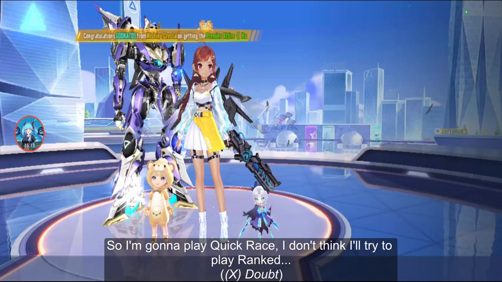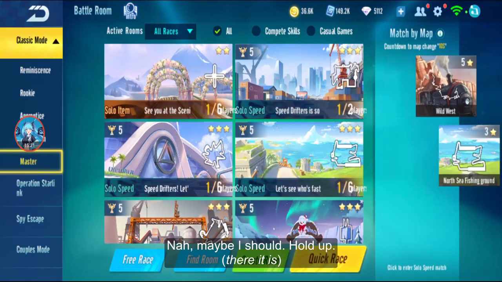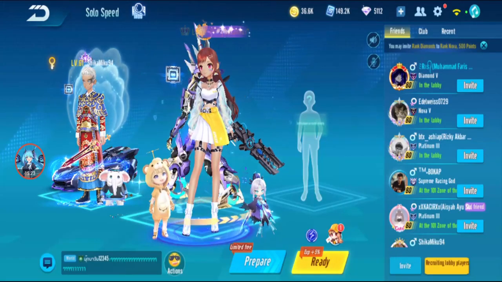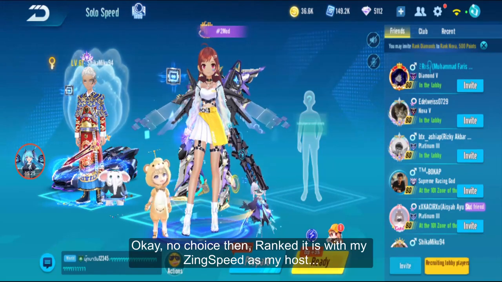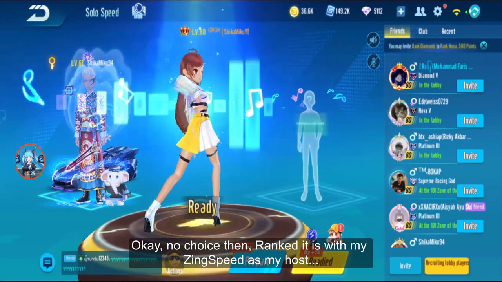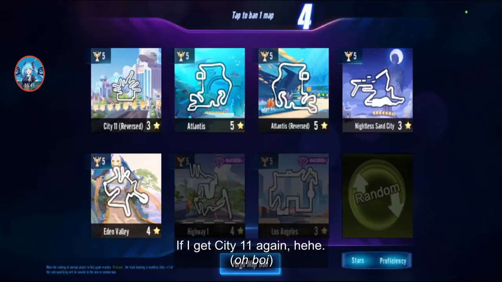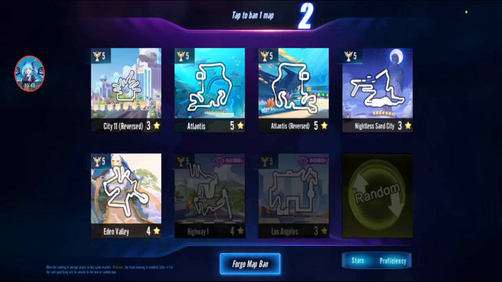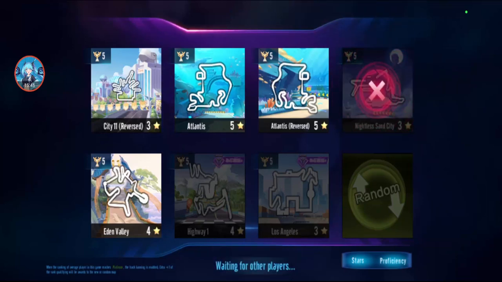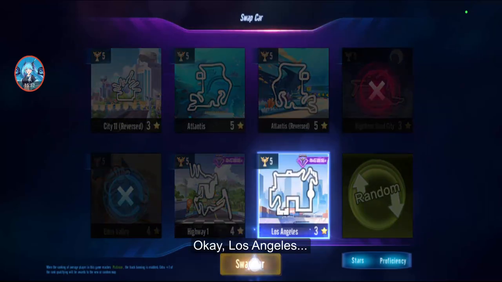So I'm gonna play quick race. I don't think I wanna try to play rank. Nah, maybe I should. Hold up. Okay, no choice then. Rank it is with my Zing speed as my host to find the match. If I get City 11 again. Nope. Okay, Los Angeles.